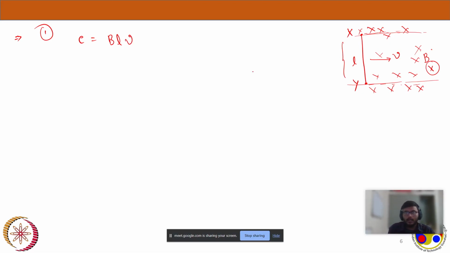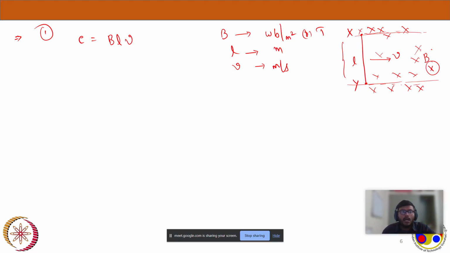I will just quickly write the equations. B units will be Weber per meter square, or usually represented as Tesla. The length is in meters, and the velocity will be in meters per second. So we are trying to keep everything in SI units. That's why we are taking everything in meters per second. So while solving problems, you have to make sure what units they are asking. Are they asking in meters per second or centimeters per second? Is length given in centimeters or meters? That's where you have to pay attention.